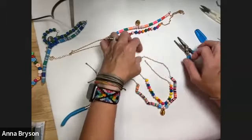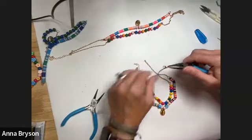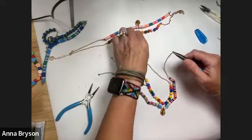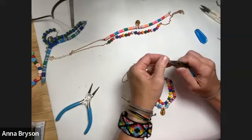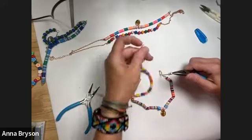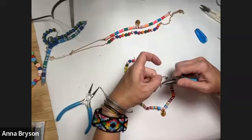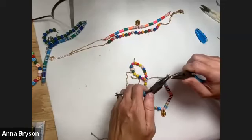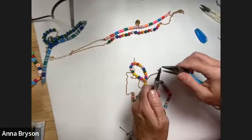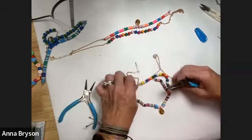So now I'm gonna take this jump ring here that's holding on the clasp. I'm gonna do the same thing. I'm gonna open it up. I'm gonna keep that clasp on there. If it falls off, just slide it right back on like I did. And I'm gonna add the end of one of the chains I added to my second layer. Close that up. Squeezing that, and then repeat on this side here.